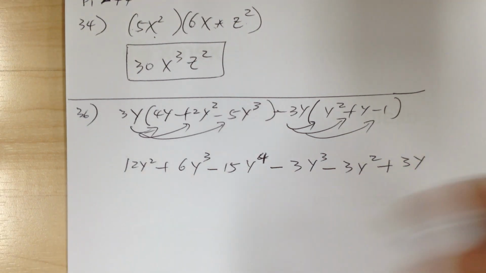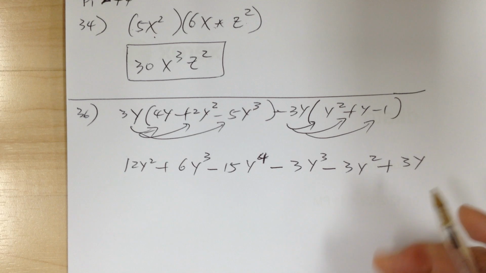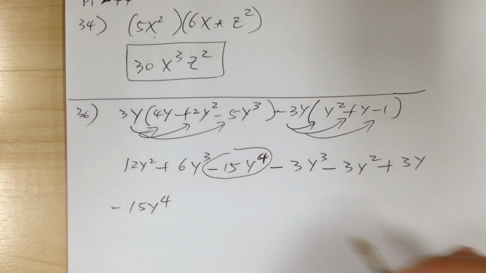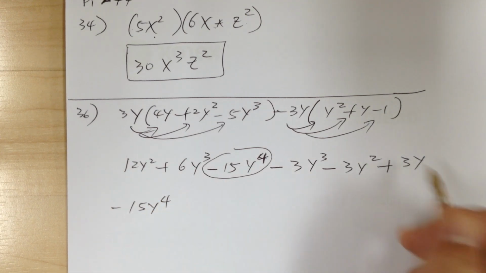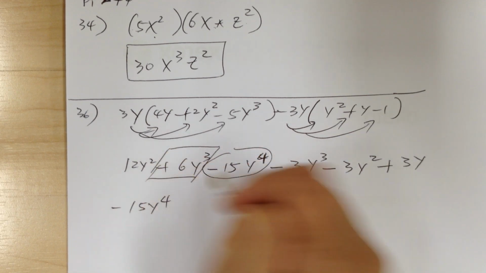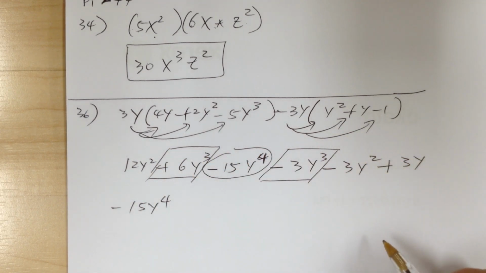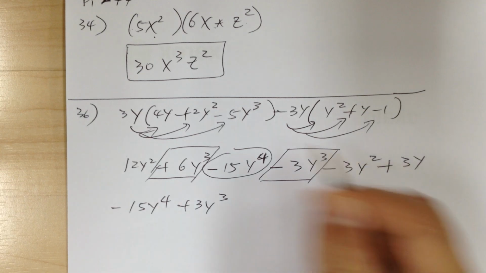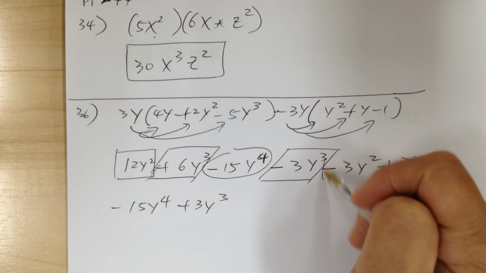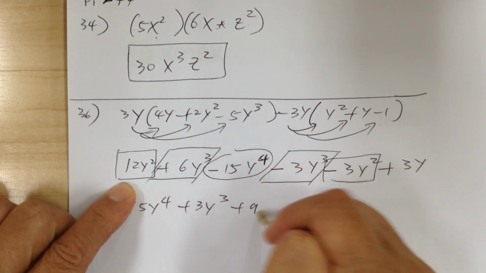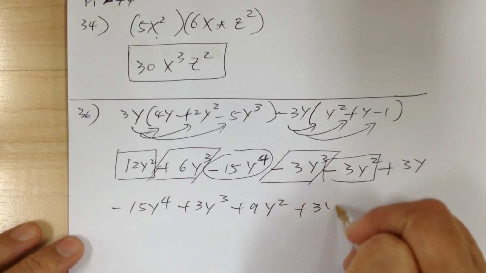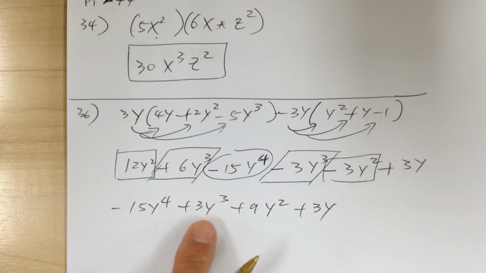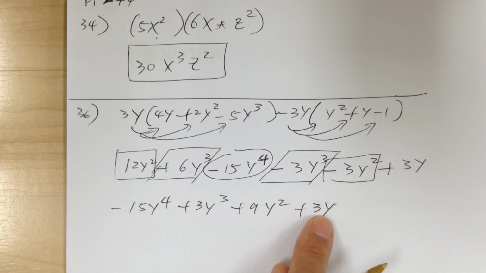Okay, so again, multiply everything, then you combine the like terms. So normally you want to do it from the highest one. So this is the 4 power, so minus 15 y to the 4. Now let's look for the 3 power, again use different shapes. So I'm using different shapes to help me to identify. Okay, so this and this will become plus 3y cubed, and then I have the square. So this 2 will give me plus 9y squared, and the left over will be plus 3y. Okay, and it's always a good idea to check your answers to make sure you're doing it correctly, you're on the right track.